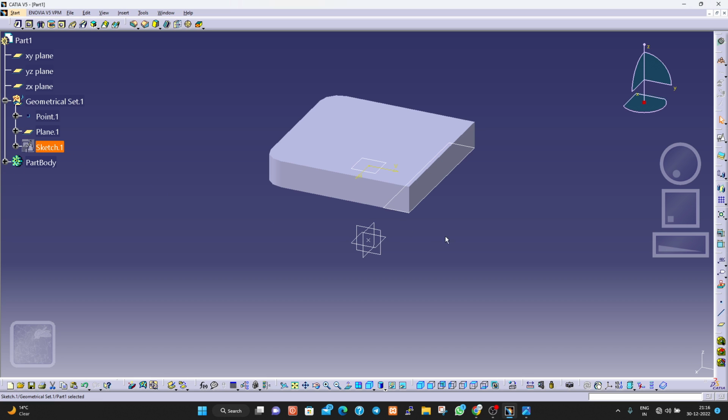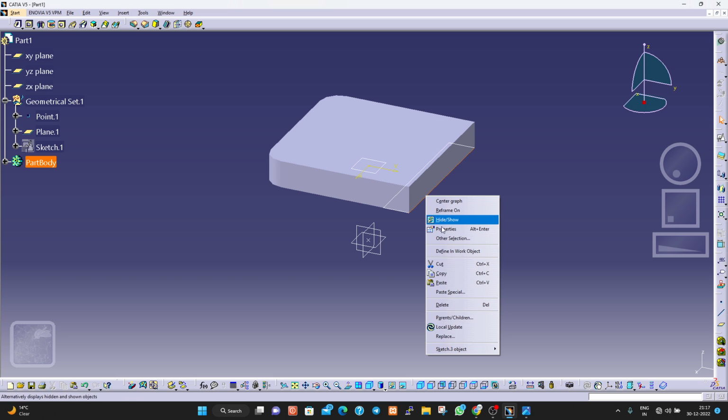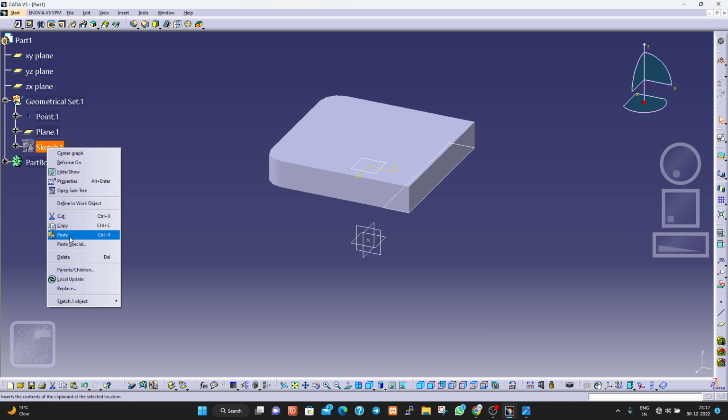So what we have to do now is select the sketch. Or what we can do, we can go with this sketch, and sorry, we have to go with the sketch first.